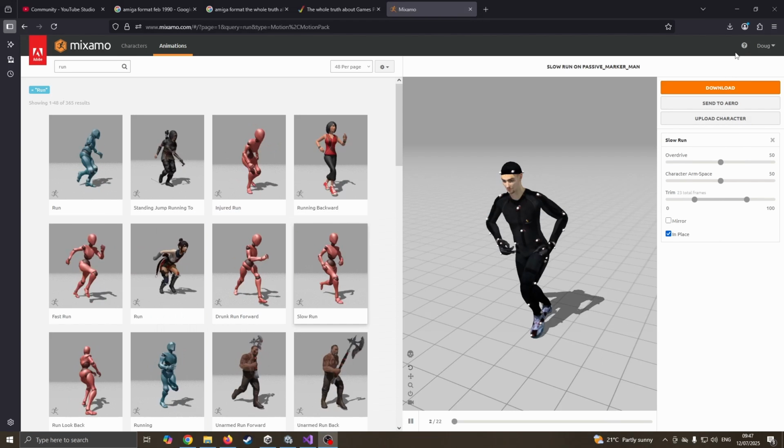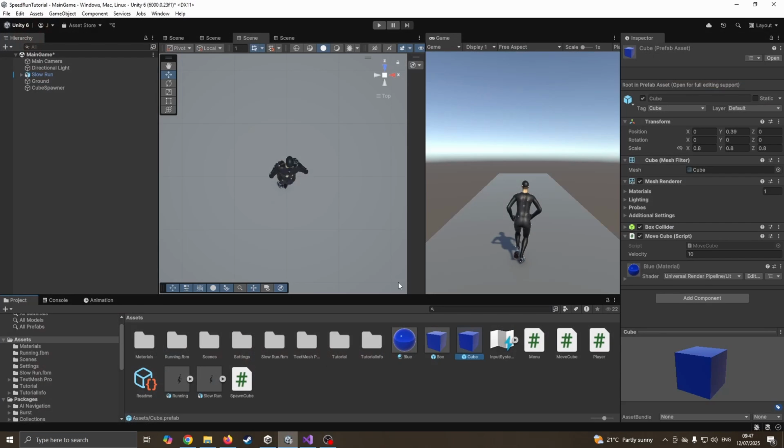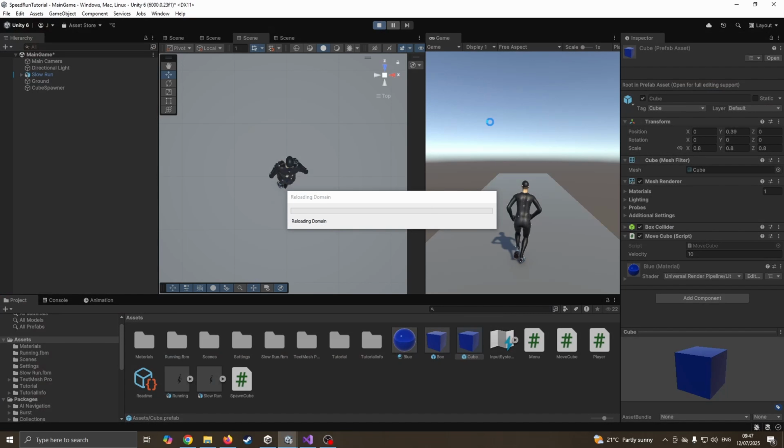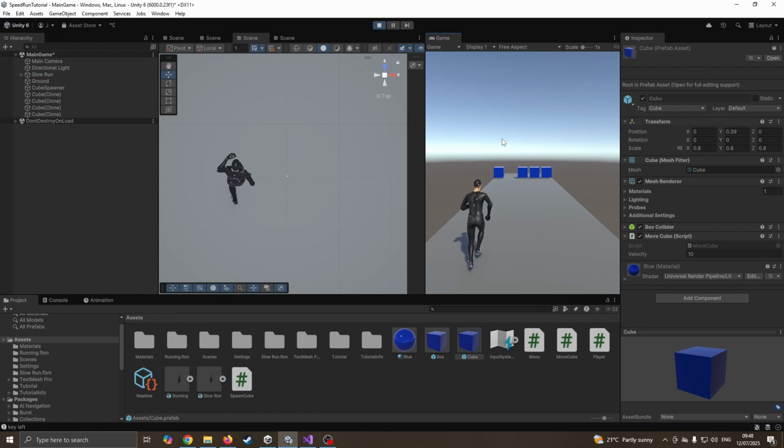So now we've added it to it. Oh, don't want to be on that. I want to be on Unity. So now when I've pressed play, we should start seeing the cubes coming at us. Just one cube from the beginning. Now it's got the full 5. And we've got basically a little playable game.